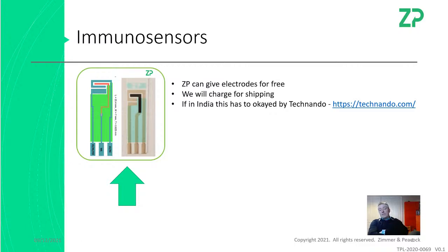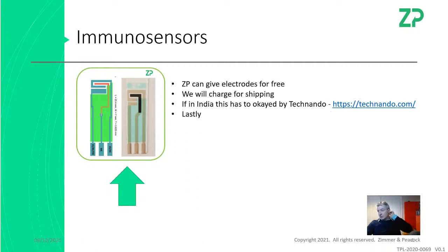And also, if you're in India, then you do have to contact Technando and actually speak to them, and it'll have to be with the blessing of Technando that we do this or not. So we can do it. We will usually charge for the shipping, and it really has to come via Technando because they're our representatives in India, and it has to have their blessing on this.